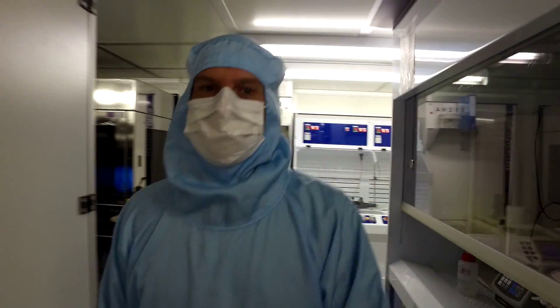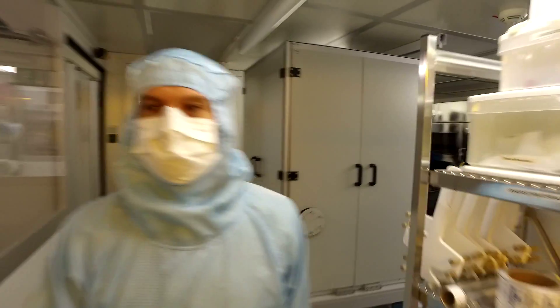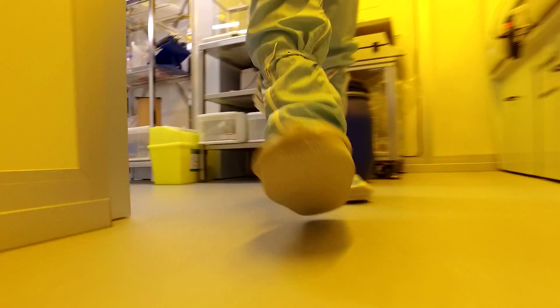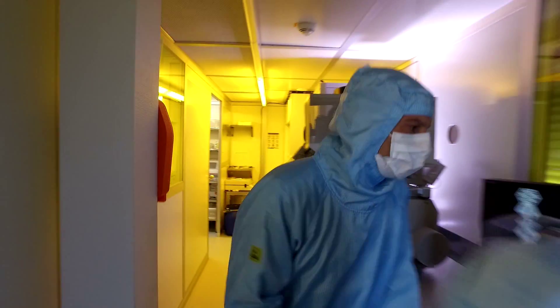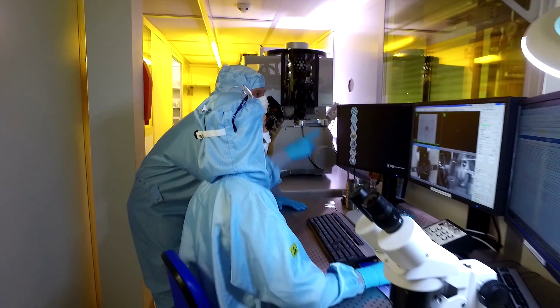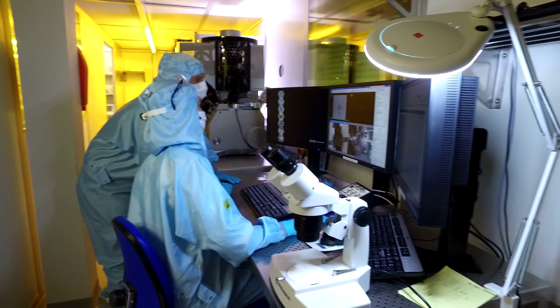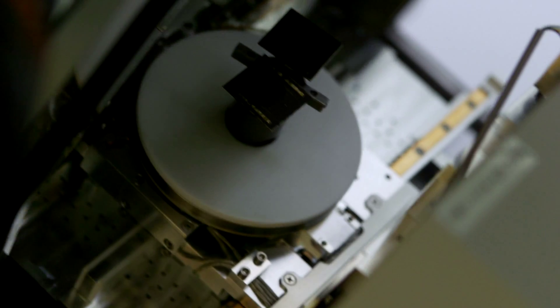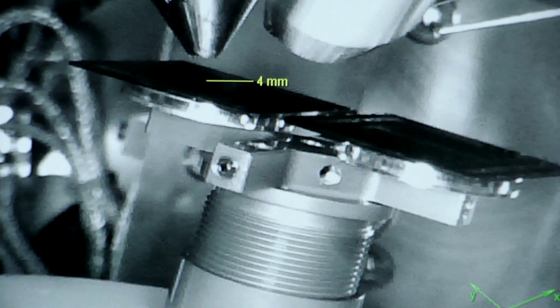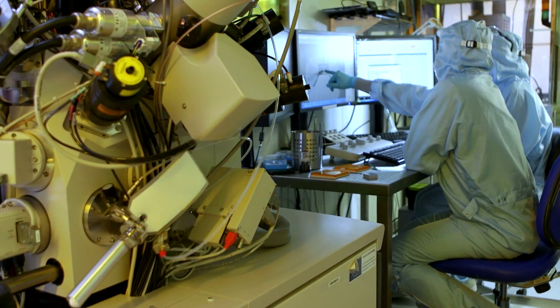So you can deposit these films, and then you need to also write on these films in order to create your cells. And to write in these cells, the tool that can give you the maximum resolution is the electron microscope. Electron microscope is used to visualize pictures which you cannot see on a normal optical microscope, but at the same time you can use these electrons to write into a resist which is also electron sensitive.